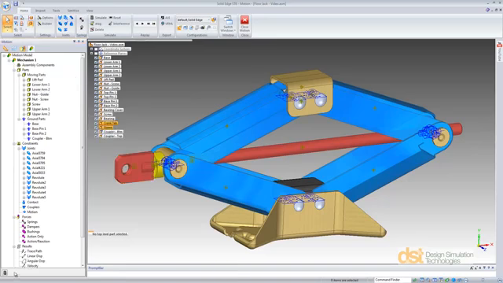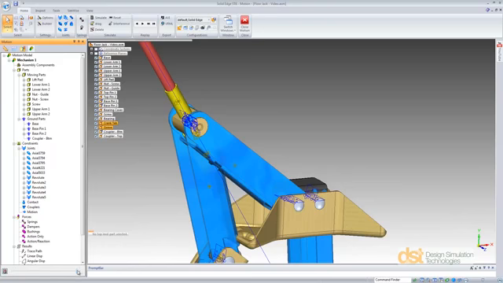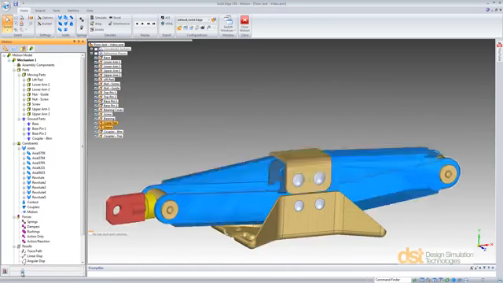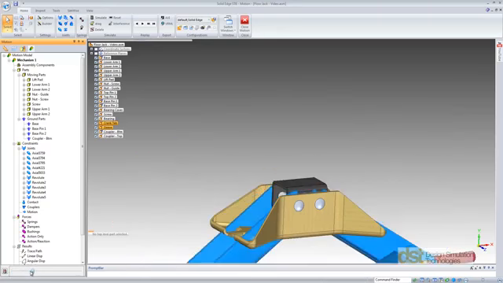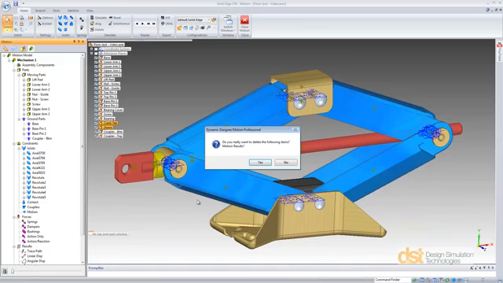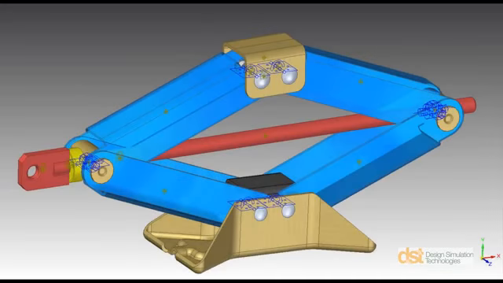Next, we'll run a simulation by selecting the simulation icon to allow gravity to act on the mechanism. We can click, hold, and drag the playback slider to review the results. Now you can see we are still lacking some of the important constraints, which we'll now go ahead and add. We'll select the simulation button again to delete the results and allow us to be back in edit mode for the model.